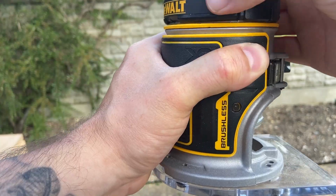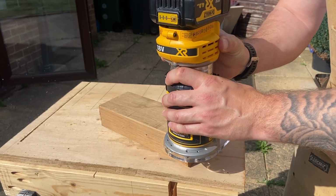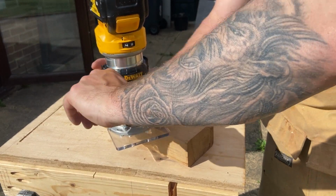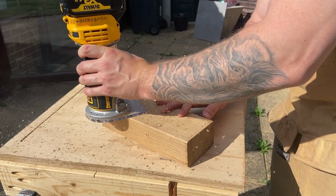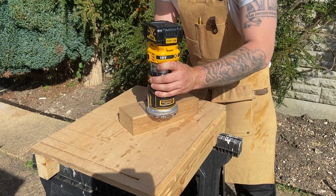By contrast, you can also get a fixed base router. And this is where you can set the depth of the bit prior to making the cut, and then throughout the duration of your cut, that bit will stay at the same depth. If you want to adjust it, you have to turn the router off, make a manual adjustment, lock it in place, and then go again. And that's why a fixed base router is generally used when you're doing effects on the edge of a piece.